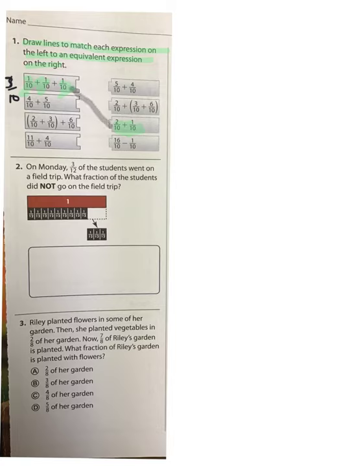The next one, we have 4/10 plus 5/10. And we know that that is going to be 9/10. If we look on the right, we have the same equation just flipped, which is the commutative property of addition. So 5/10 plus 4/10 is also 9/10. So that one's going to go that way. All right, let's move on.